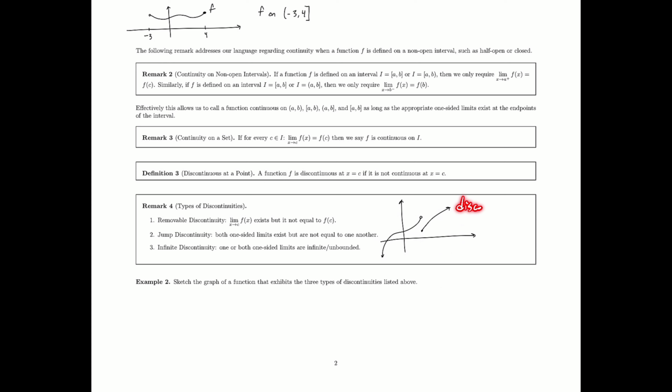We would say, however, that this function is piecewise continuous. So this is a little extra description here. What this means is that as a whole, your function is not continuous, but it has multiple pieces, and each one of those pieces is continuous. So lots of things are piecewise continuous. Okay, so let's get started with talking about these types of discontinuities. We'll get started with the first type of discontinuity that I have listed here.